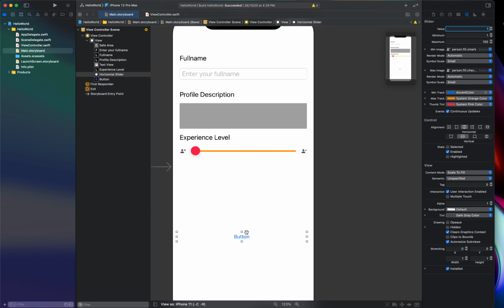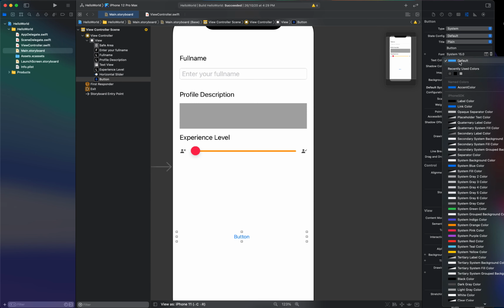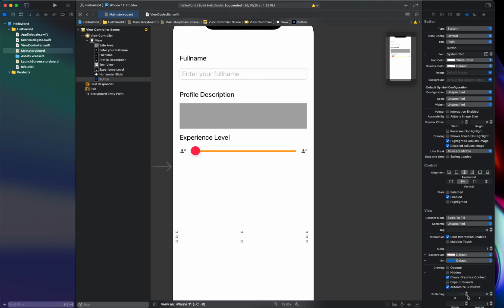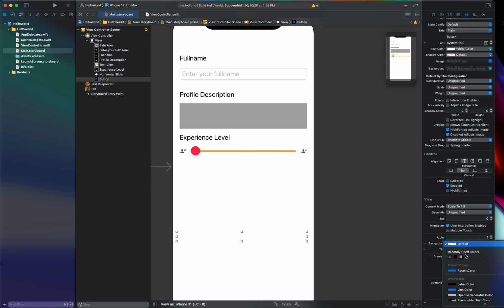Now coming to the button, we have lots of options here in our attribute inspector. Okay, so when you see this, we can set our text as white. Okay, but making it white makes everything invisible. So we need to set a background color to this.